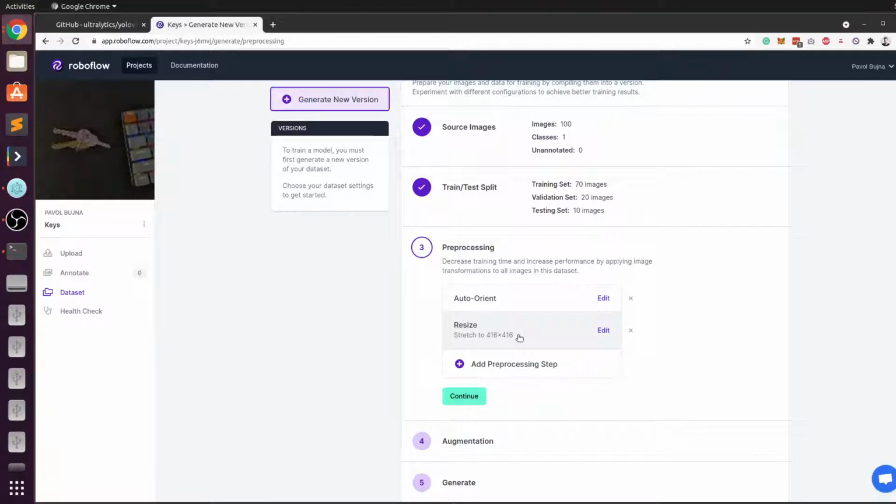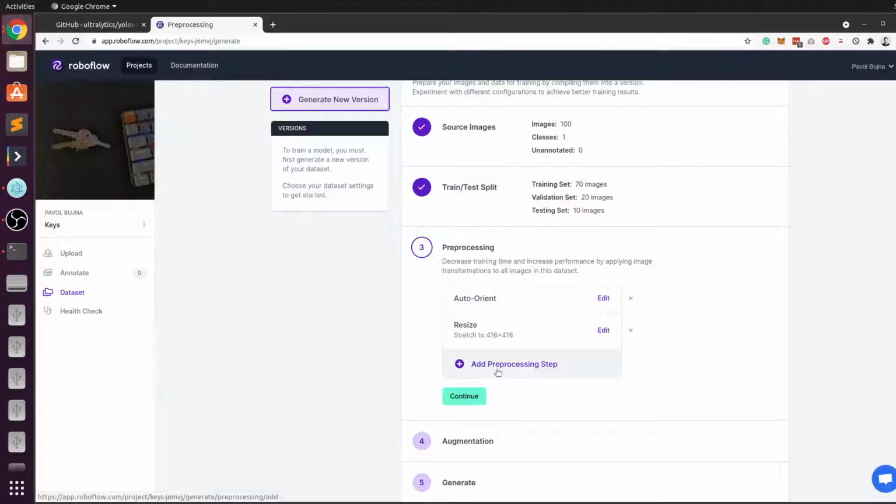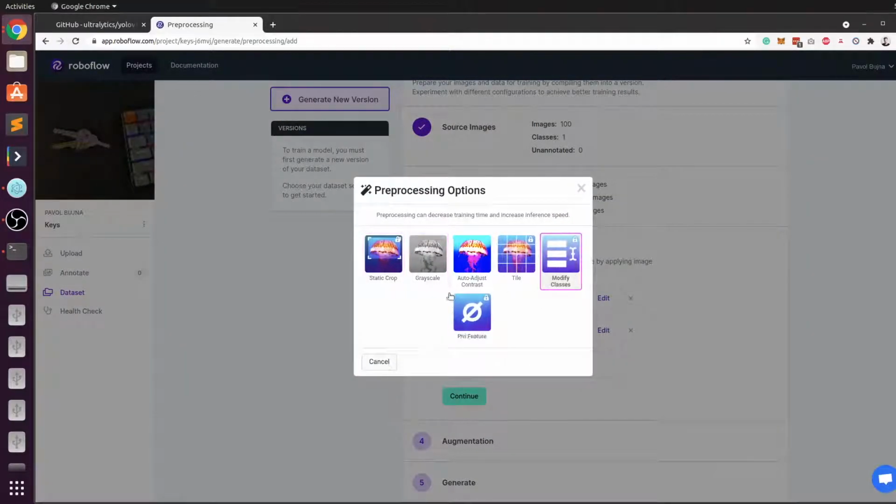I'm going to leave it like that now, but later on maybe we can do 640. Should I do it straight away? No. Okay, I'm just going to leave it like that, and at the pre-processing step we can add some different stuff.